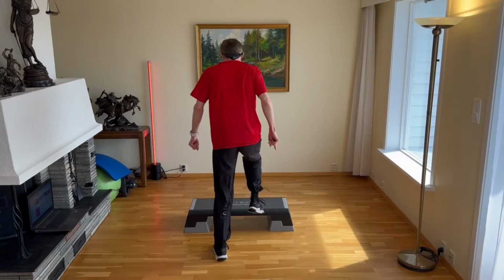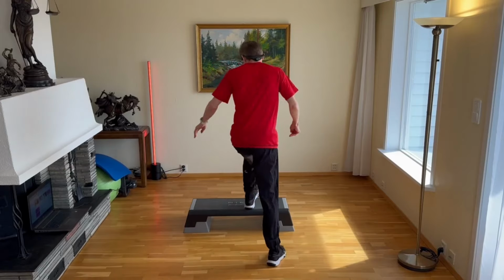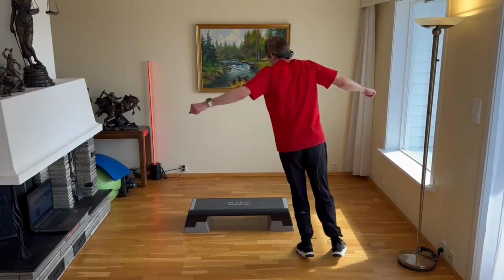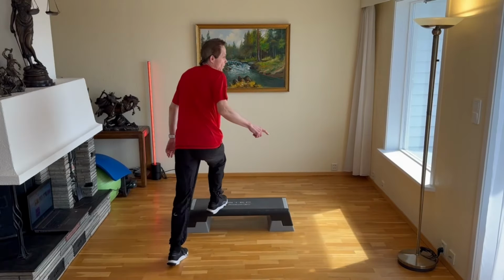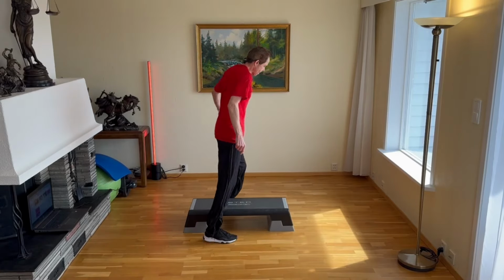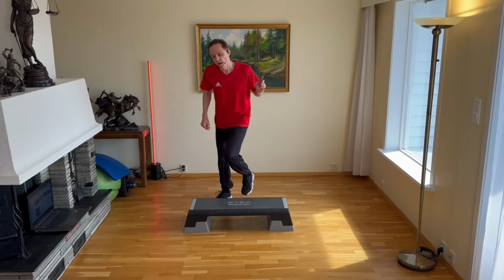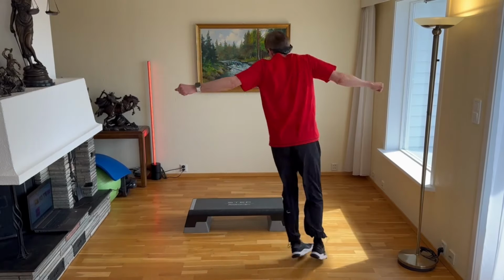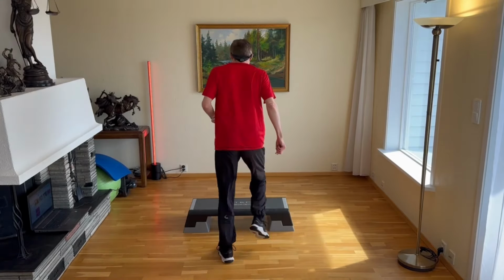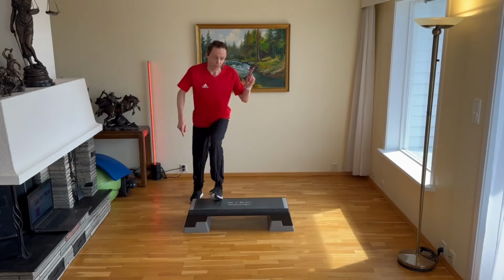Okay, let's move on to change directions. We just run cha cha cha. Okay, we're going to do straddle. I come to straddle, two mambos, a knee lift. Over, cha cha cha, cha cha cha. Okay, we need to practice that a little bit. Yeah, practice. Spine, mambo, knee lift.